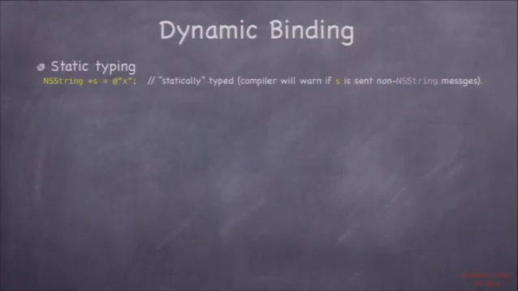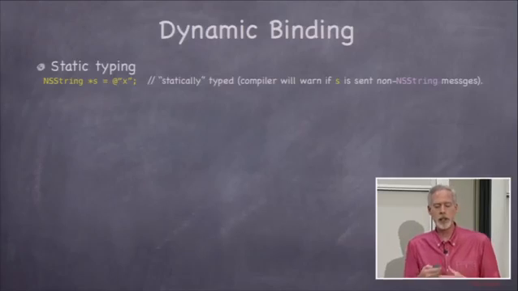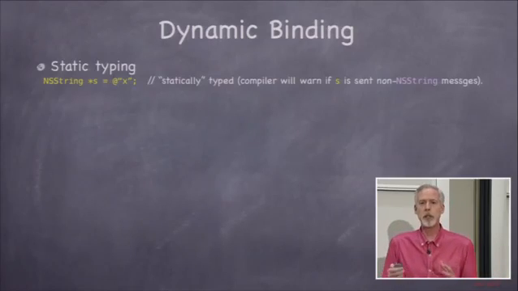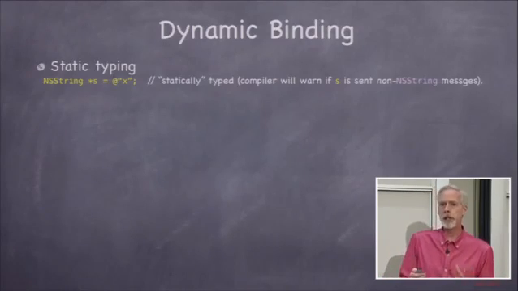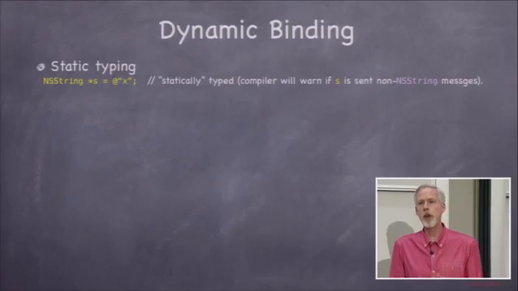And the second way I'm going to talk about is that a lot of times we will check at runtime. We'll look at that ID pointer and we will check and see if it responds to something before we send it. So you know about static typing. That's the NSString star s equals @"x". This is really safe, really good. Nothing bad's going to happen here because the compiler at compile time has a pretty good idea of what you intend, and it will warn you if not.